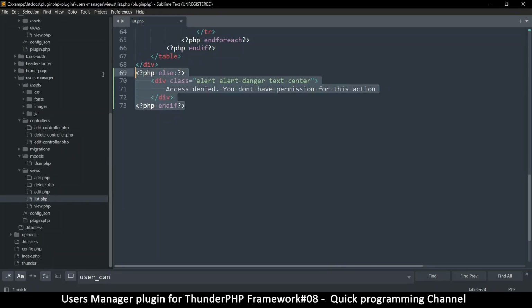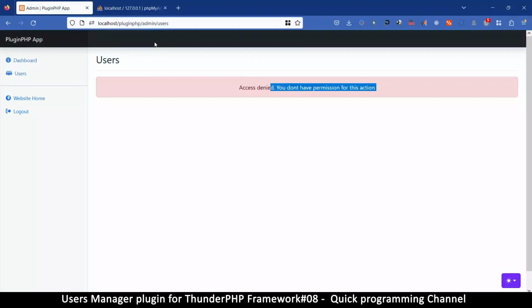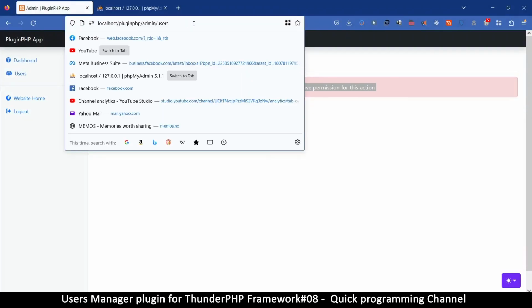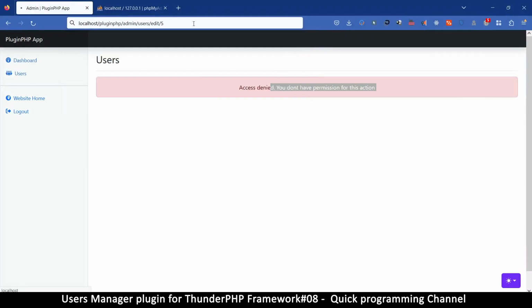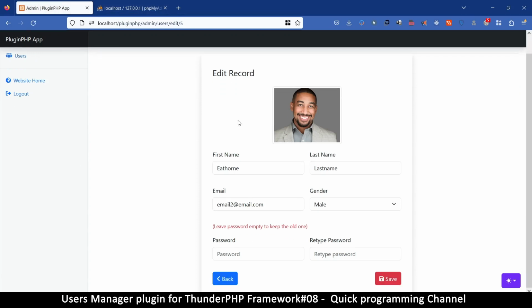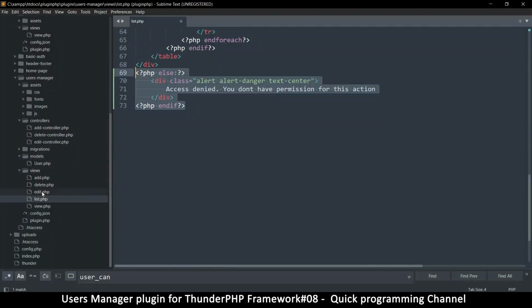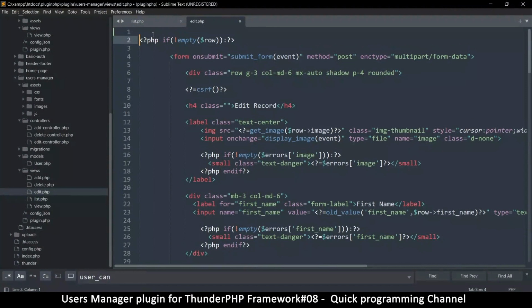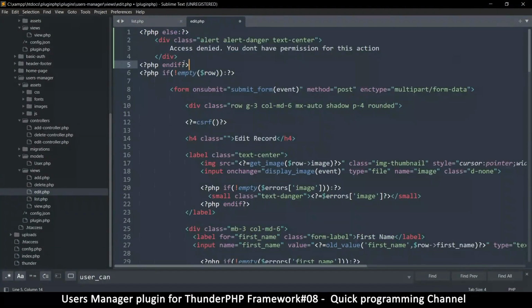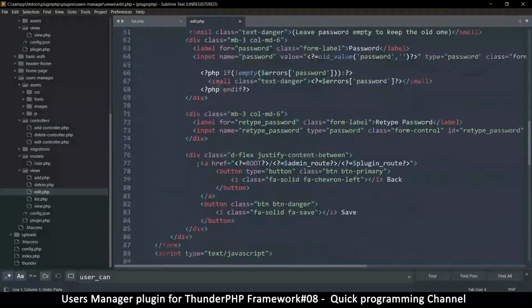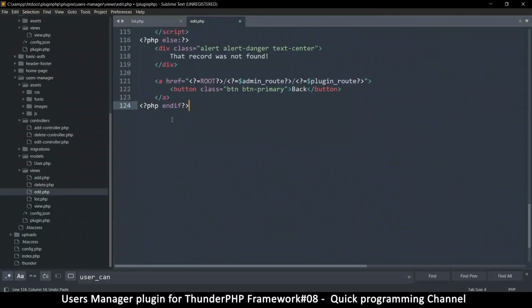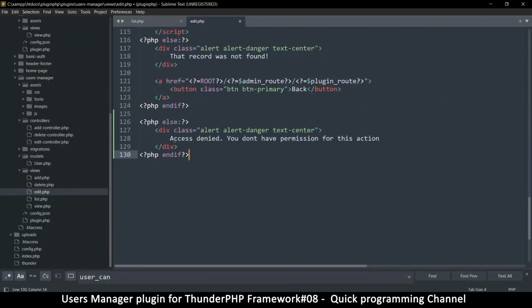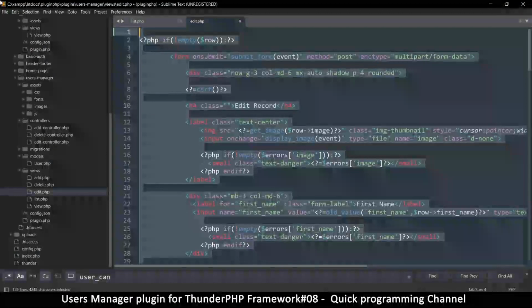Okay, great. Now what if I try to just navigate to an edit, and say users edit /5 in the URL? Immediately I get to this point where I can edit a user's page. So in the same way that we did that, we're going to do the same here. I'm going to put this right at the bottom here and then move everything else over.